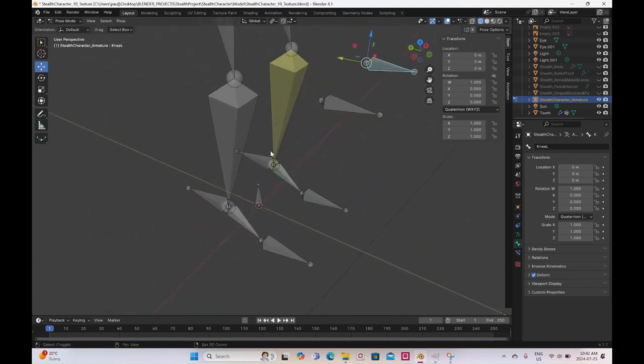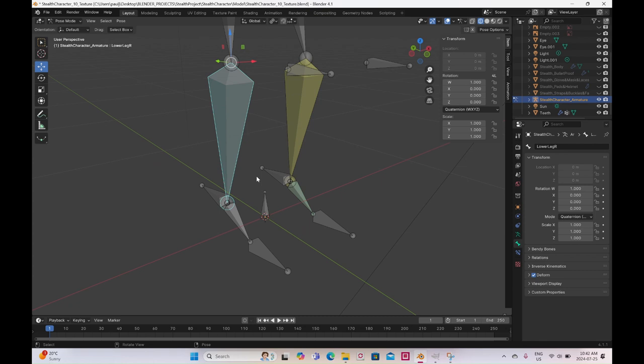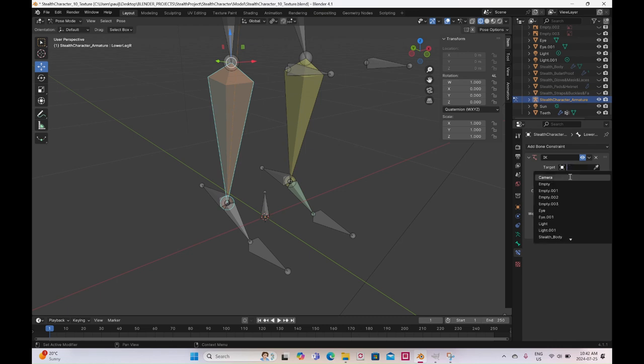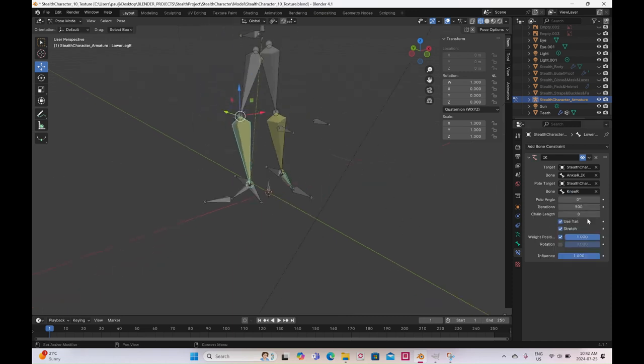I'm going to do the exact same thing with this leg. Let's go to bone constraints. Specify armature. Specify the bone. Specify the armature again. Specify the knee right. Chain length 2.